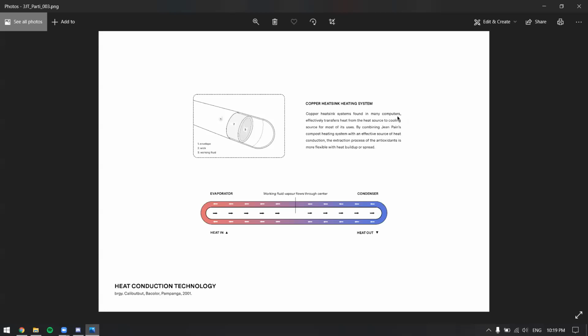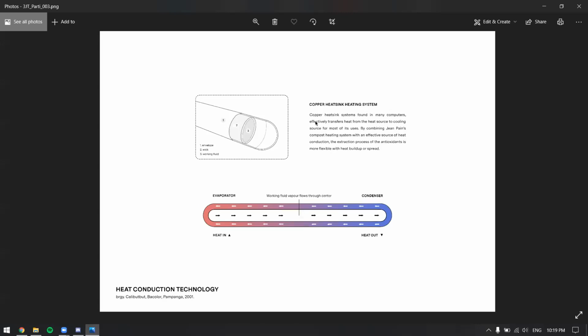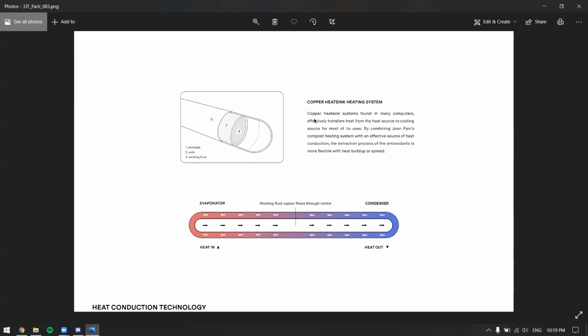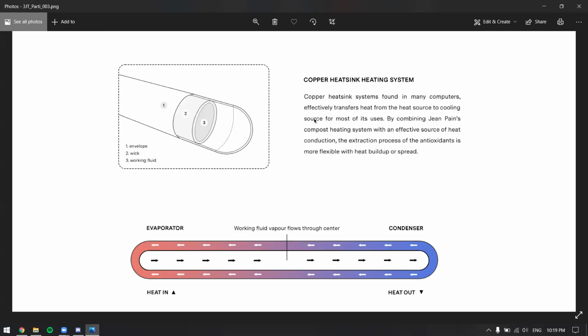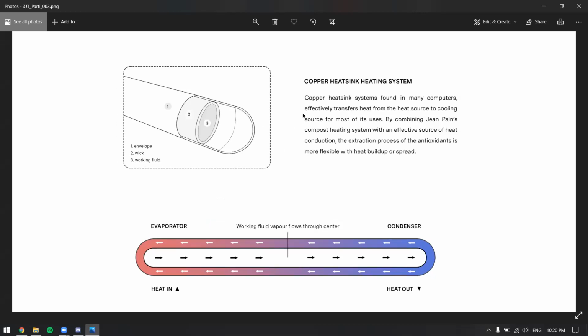I researched that more, and by combining Jean Pain's idea, instead of getting just hot water, I could deconstruct it, get the heat, and heat the water afterwards.